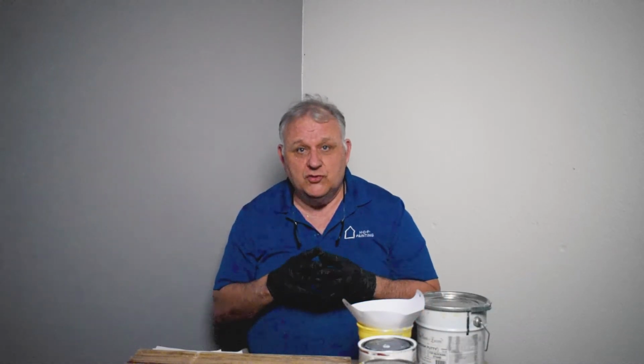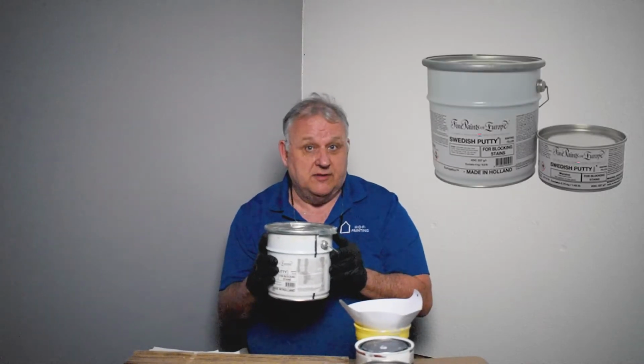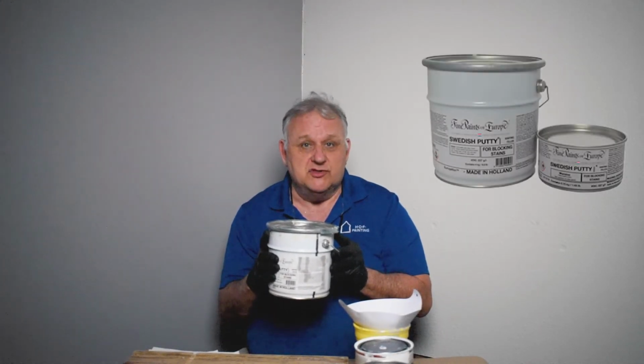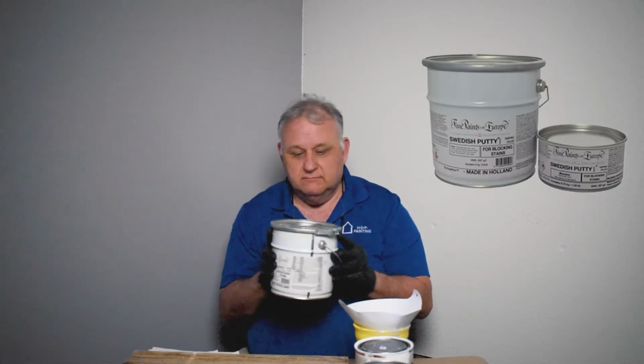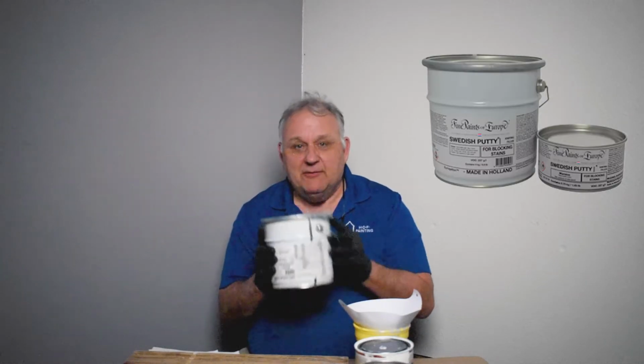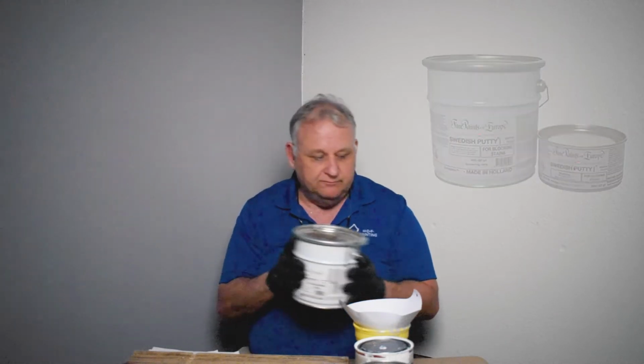You're ready to prime. Now there's one other primer source that is used under Brilliant coats to get that really high gloss finish, and it's called Swedish putty. Another name for that is Enduit, which is E-N-D-U-I-T, French for Swedish putty, I guess. But anyways, the Swedish putty works really well, and we'll be showing you how we apply that.